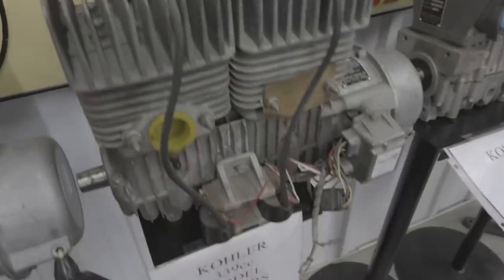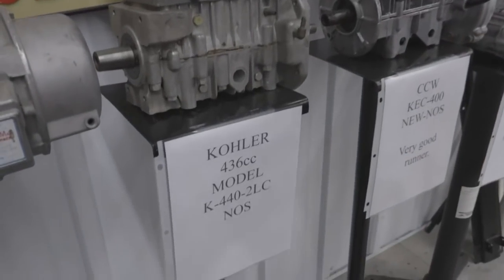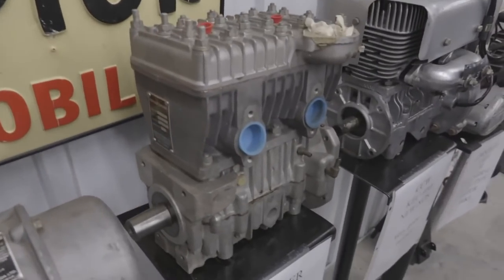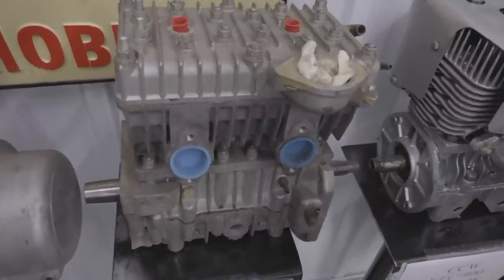This is the first water cool they had, and it has a water pump on it, and this is just part of what I have for a concept. They changed the water cooling after this. This was one type they used.